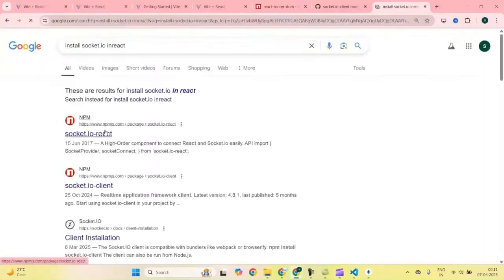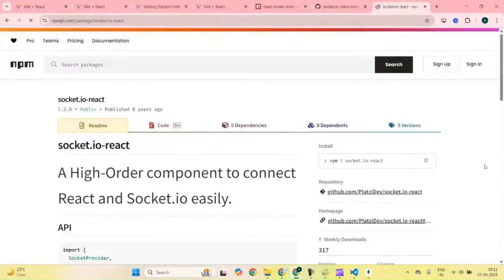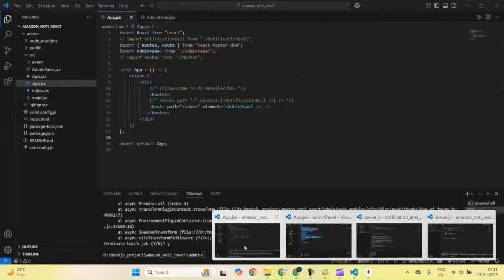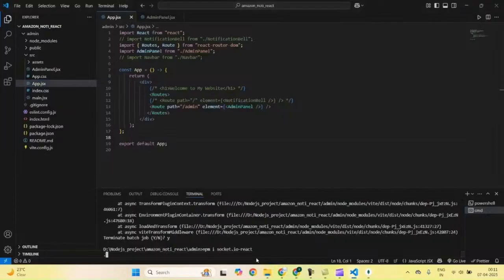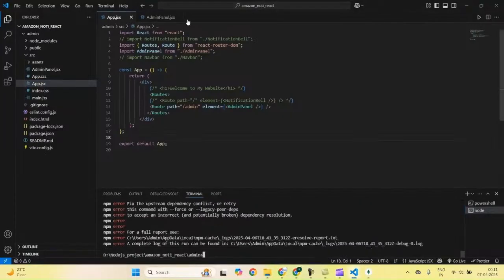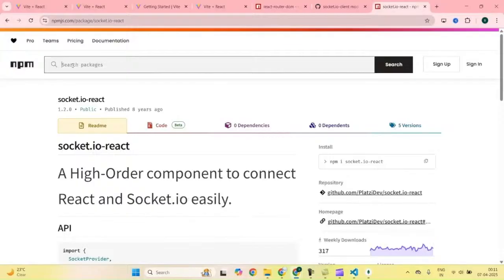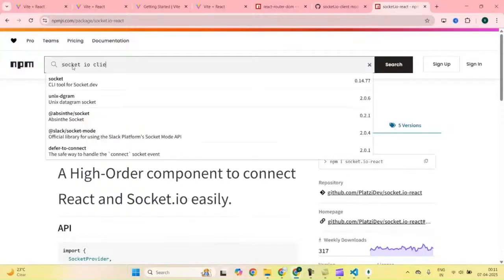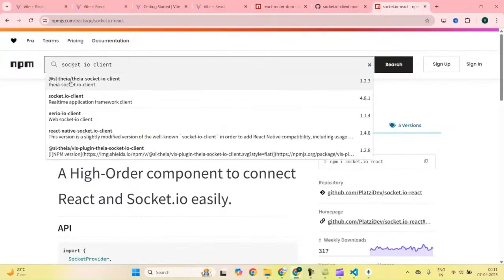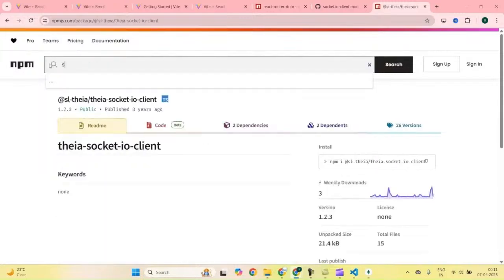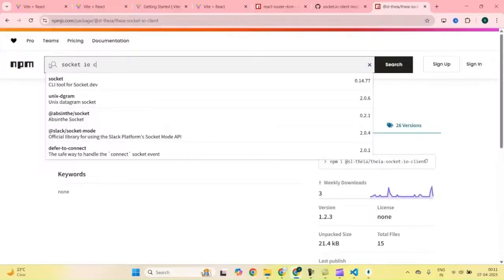Okay, so here we got it. So this I have to install, guys, because I'm using this in my admin panel. Just install it. Here you can see, guys, I'm using this socket.io-client. Oh, it's just giving an error. Socket.io-client. Oh, this is coming different already. Socket.io.